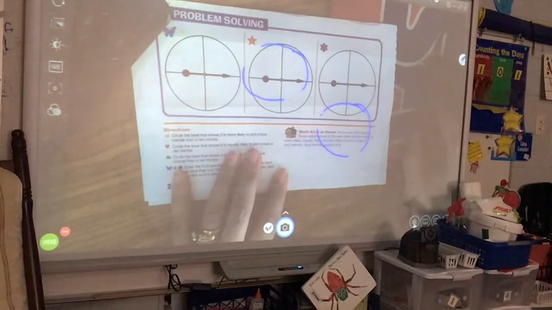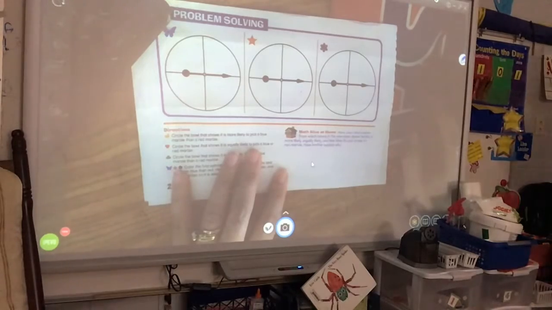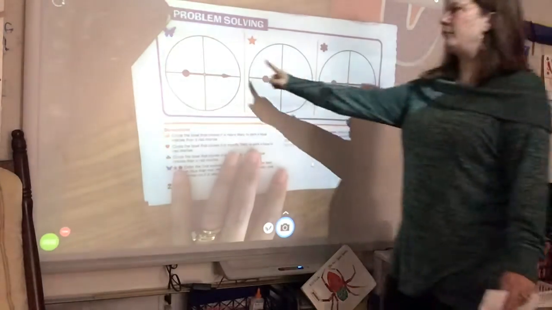Whoa. She ripped it. No, I didn't. What? She folded it. Why did it look like she folded it like that? This one I don't see a bunch of bumps. I can barely see that nail. Look right here at the flutterby.